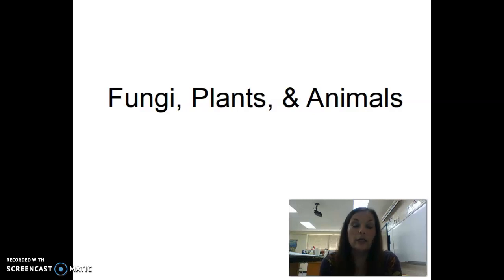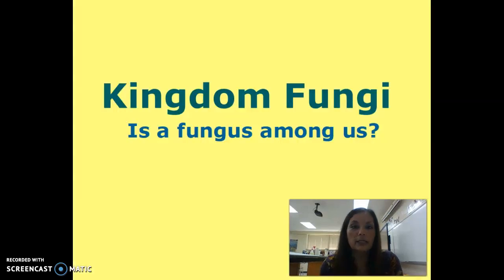Okay guys, yesterday we went over the viruses, bacteria, and protists, and today we're going to go over what they call the upper kingdoms, which are the fungi, plants, and animals. So the main distinction between these and the ones that we did yesterday is these are, all of them except one, multicellular, which means you could have up to billions and billions of cells making up an organism. Okay, so we're going to start with fungi.